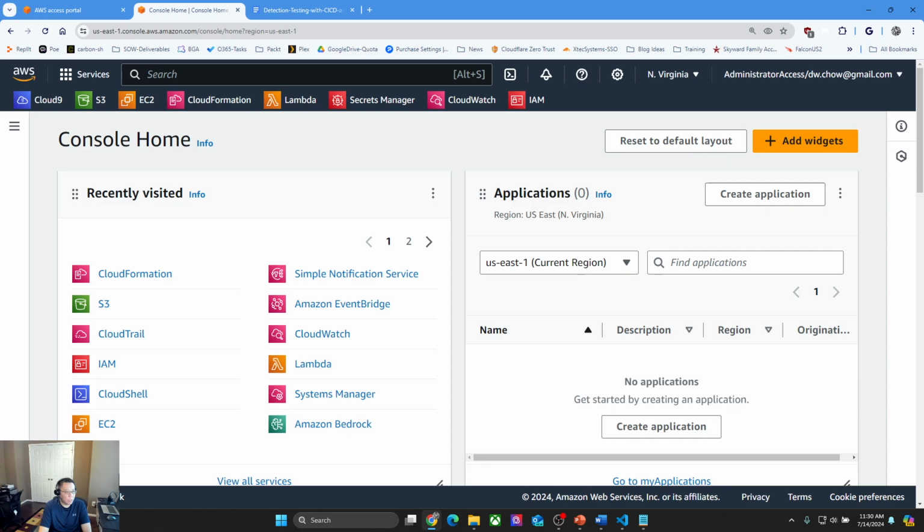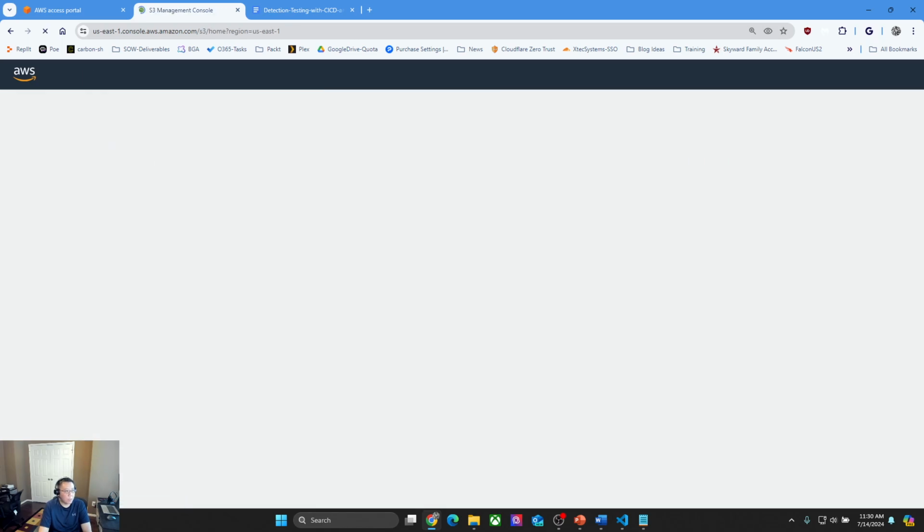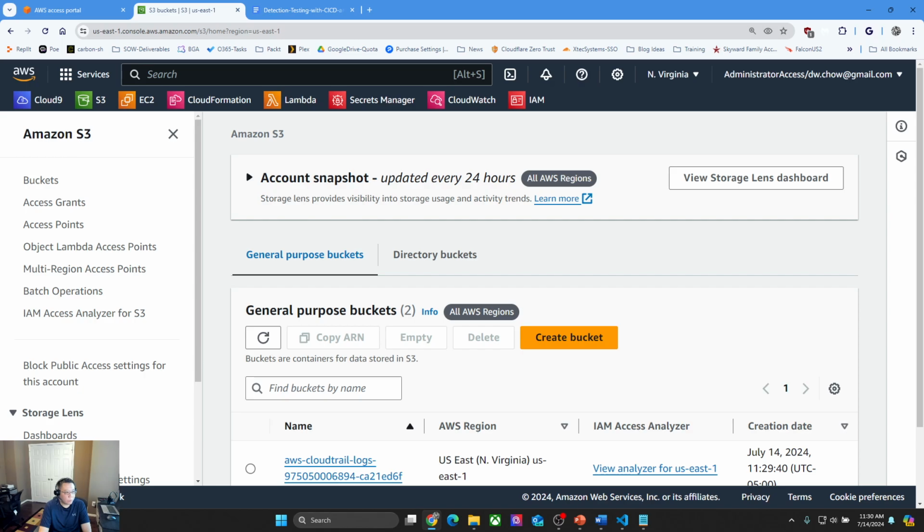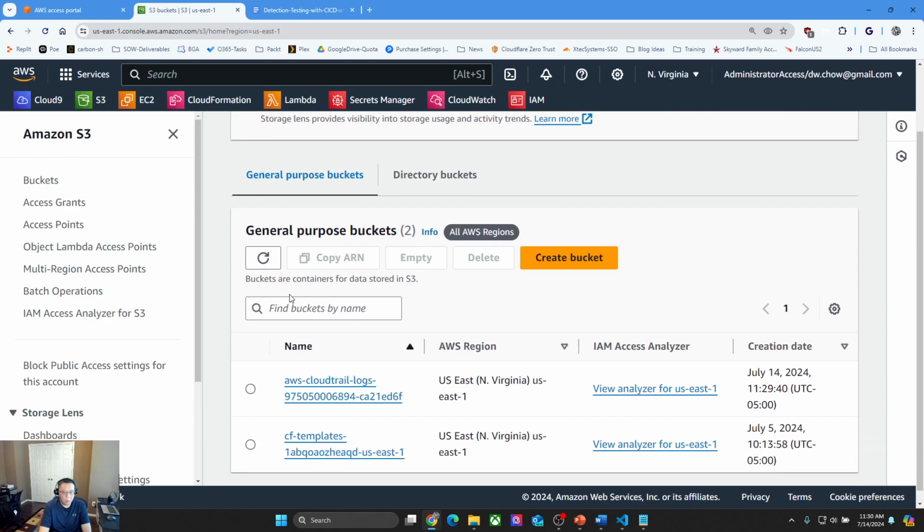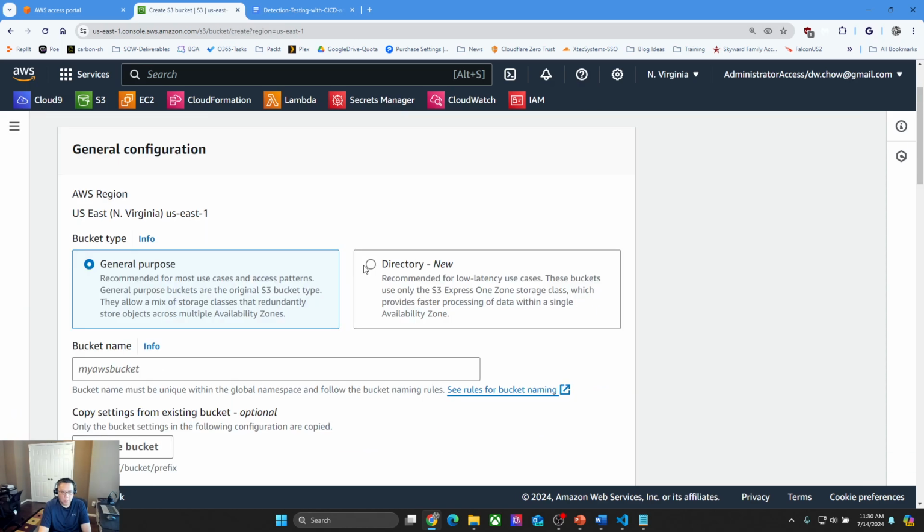Now with CloudTrail logging enabled, let's go ahead and set up our first S3 bucket for the sake of a state file here. You can call it whatever you want. I'm going to call mine, again, US East 1, general purpose bucket. I'm going to call it lab, I'll use my name, lab demo Terraform, right?